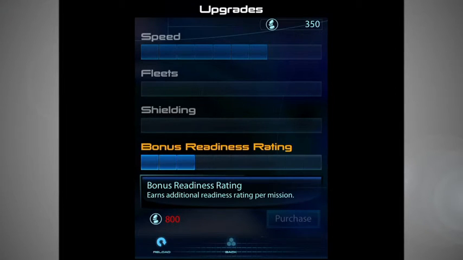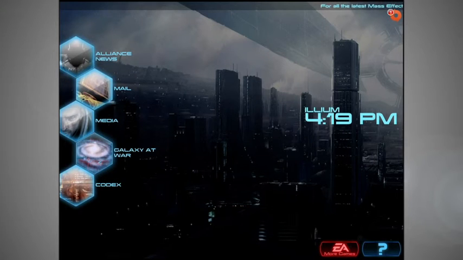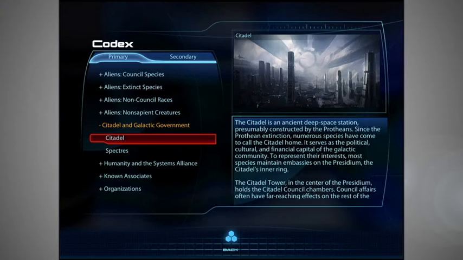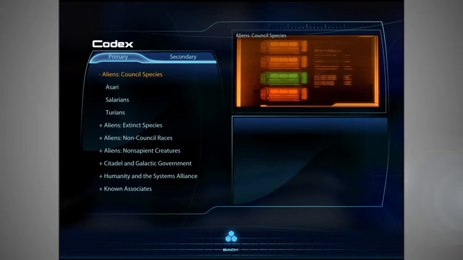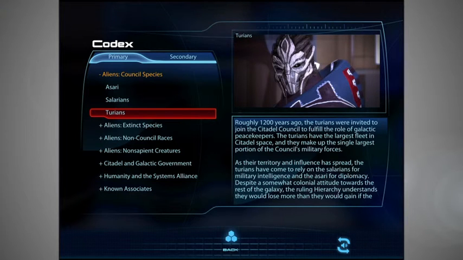It's that simple. And last up is Codex, which is probably the coolest thing in terms of stuff that you're going to continue checking out, even after the fact. It gives you a lot of things to read, especially if you're just hanging out on the bus or whatever. And it's all voice acted, so you could hear the voice narrating the whole thing.